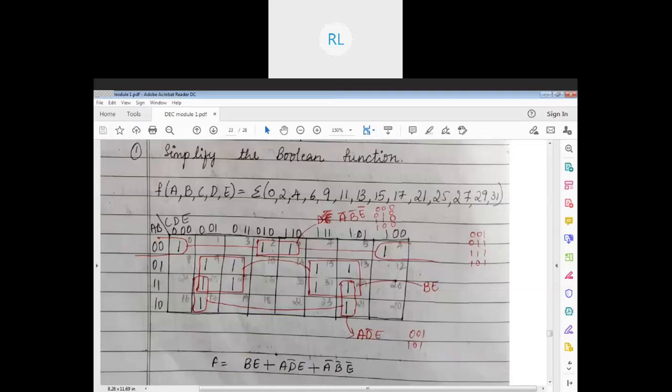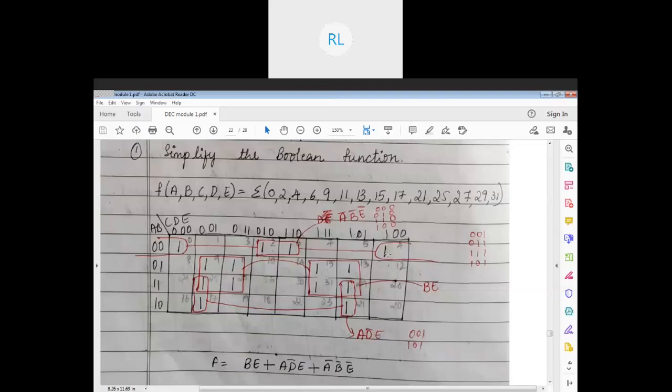Similarly, I can get 2 ones from here and then 2 ones. I can group them. Okay, so that gives me a group of 4 ones, and this is the equation. See, you can see that if there are 8 ones here, I'm just getting 2 variables, BE. Here it's 4 blocks covered. Okay, group of 4 ones, so I'm getting 3 variables here. So the more number of ones you get, the more grouping that you can achieve, the best equation you can get. When I say best equation, less variables.